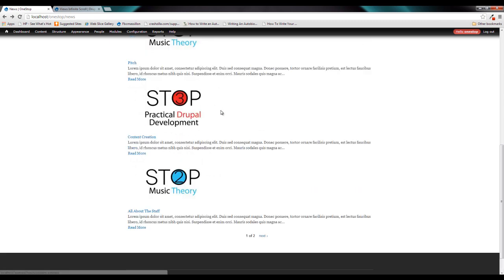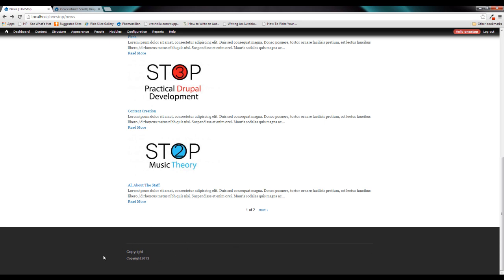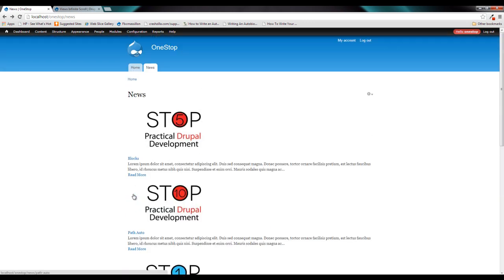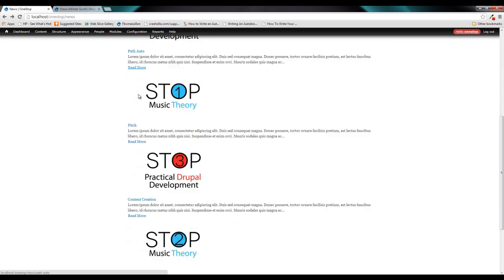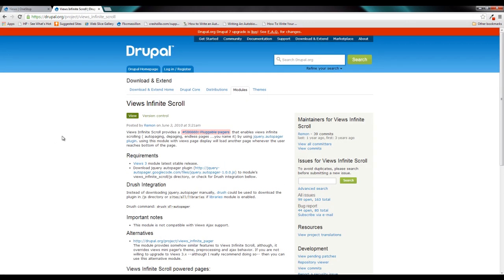Because what's happening is it's not just loading this article section, it's loading our header, our navigation, this menu up here, it's loading the footer and this block here, and we don't really want it to have to load the whole page. Why don't we just set it up so that as the user is scrolling down, it just loads the internal section here and brings up the next 4 or 5 articles. That way they're not clicking anywhere, they're not waiting for a full page reload, they're just waiting on Drupal to load the next set of articles. We're going to do that through a new module called Views Infinite Scroll.